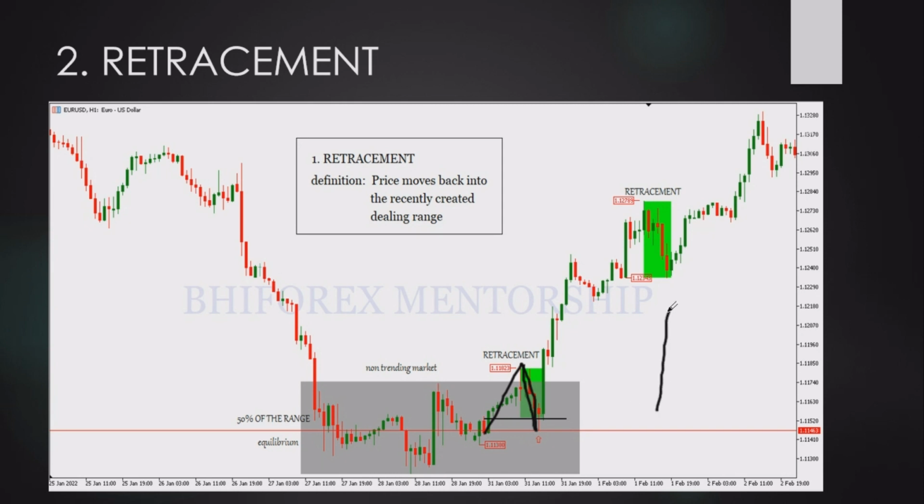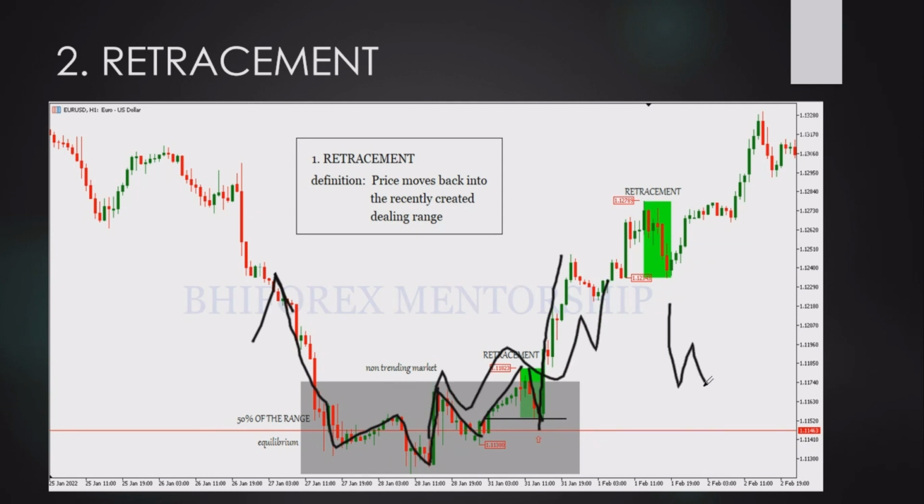Now, it can be retracement, expansion, retracement, expansion, retracement, expansion. That is how it works. So, price leaving this area, look at the arrow here, immediately leaves, it expands. That is expansion. Coming back, retracement. This is an expansion, this is a retracement, this is an expansion, this is a retracement, expansion, retracement, and so on and so forth. So it can be in an uptrend and it can also be in a downtrend.